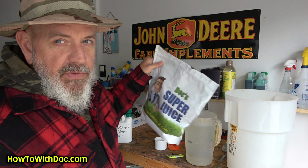So the first thing we're going to do is add Super Juice. Now, Super Juice is a dry formula. This is developed out of the same formulas that they make for the golf course industry and professional turf industry. Basically it has nitrogen, phosphorus, and potassium in it. It has magnesium, sulfur, copper, iron, manganese, zinc, all the good microbes. It has sea kelp, humic acid, and fulvic acid. So it basically replicates a lot of those other products that you're seeing. So this is our base product.